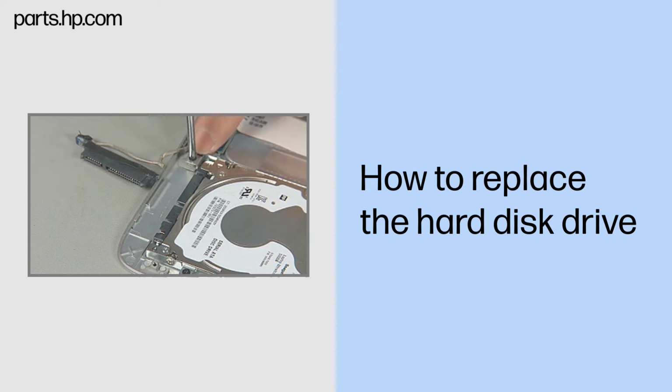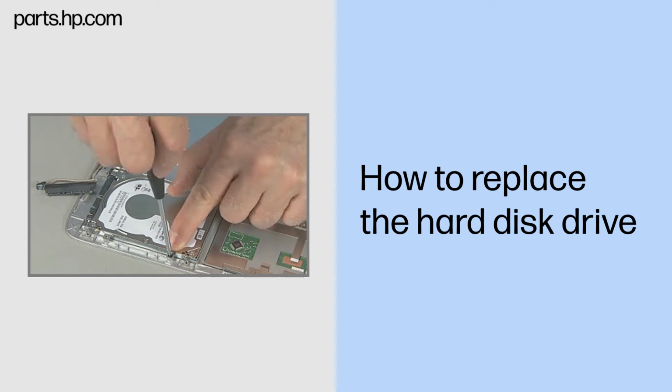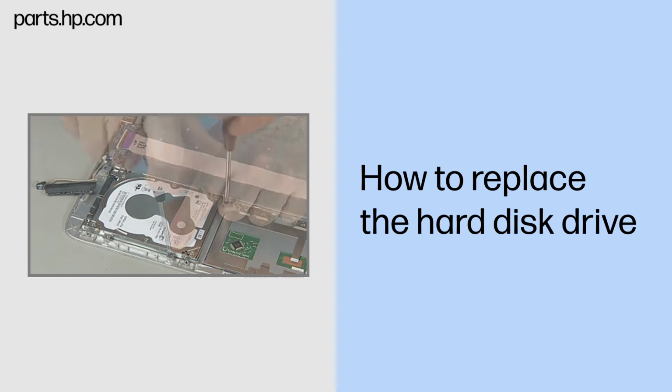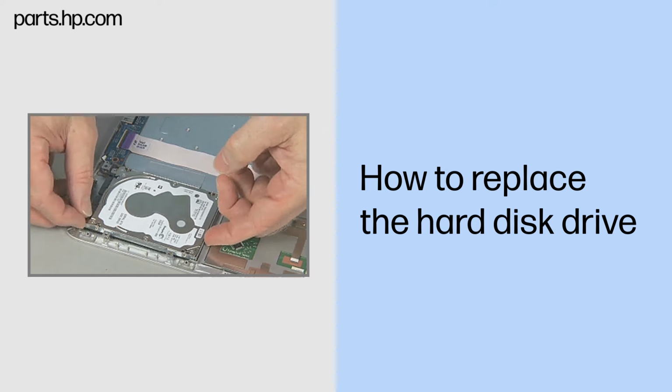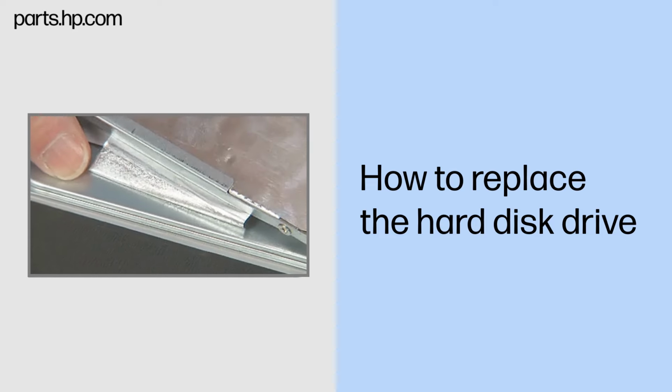Remove the four thin 3mm P1 Phillips head screws that secure the hard disk drive assembly to the top cover. If present, carefully peel up the extension of the Mylar covering from the battery bay.